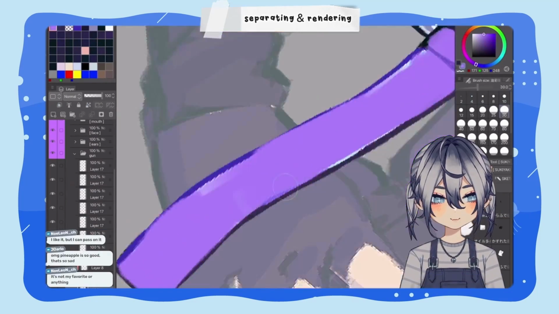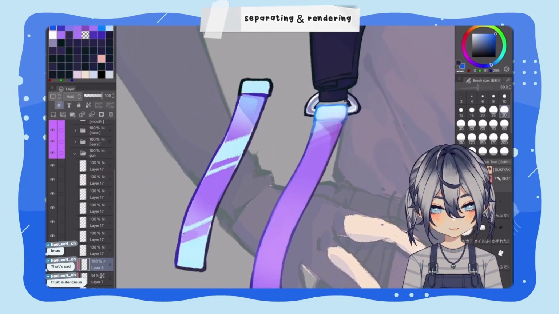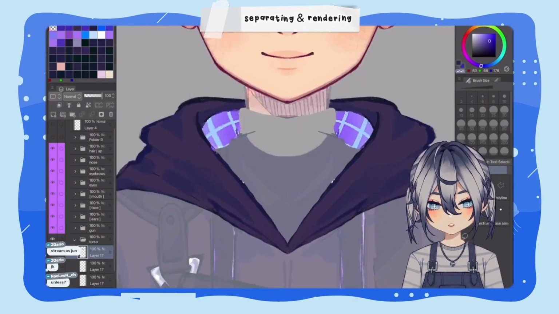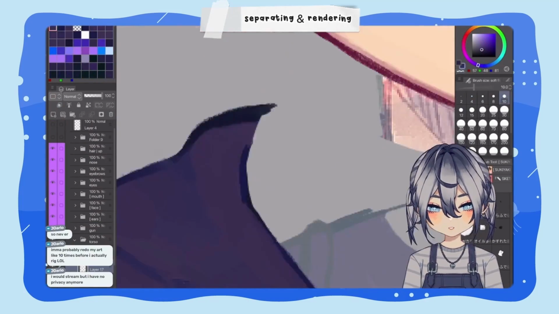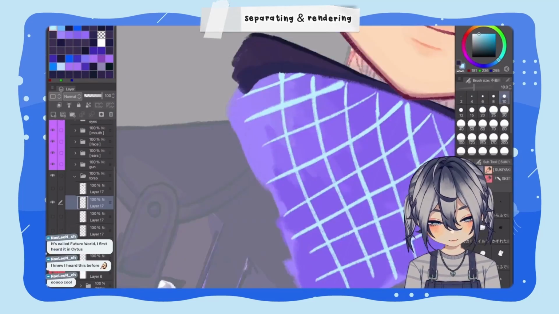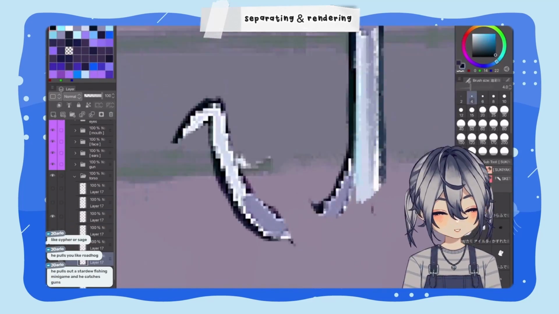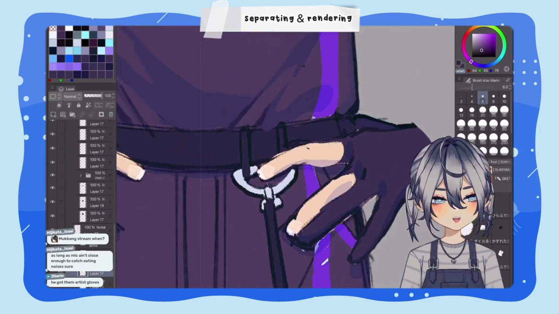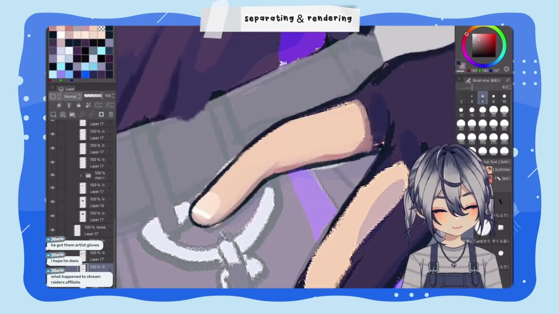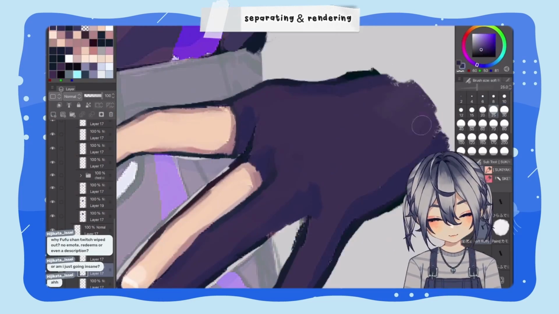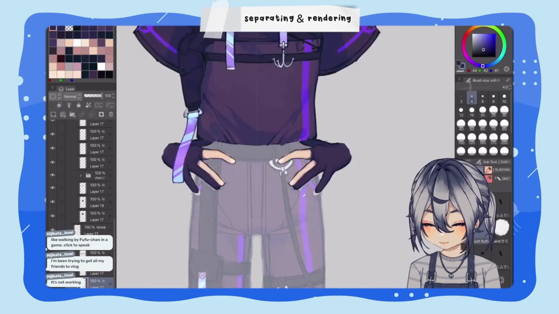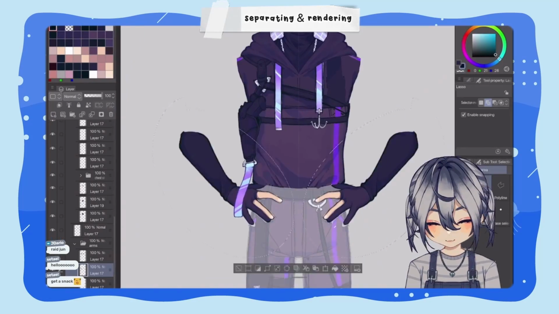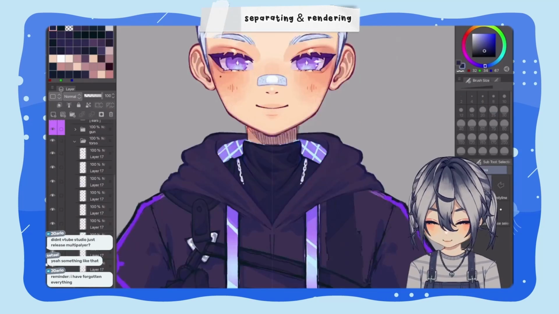Alright, so I was originally planning on recording a speed paint of my entire process of separating and rendering everything, but I totally forgot to record the time lapse on Clip Studio, so here is a snippet from my last stream I did forever ago, to show how I do everything, except at like 1,000 times speed. Basically, I have my sketch and I'll use my lasso tool to cut parts out. And then once I have those parts cut out, I will render them more and add more art for when I rig, so there aren't any blank spots. The key is just to separate the heck out of everything. When in doubt, just separate more. Then bam, he's done, he's rendered, he's finished, he's separated.